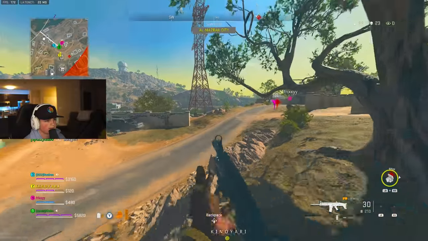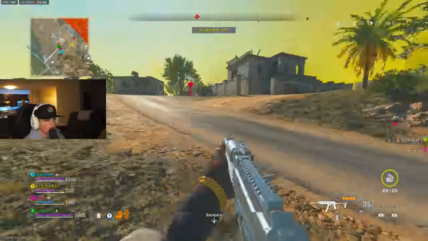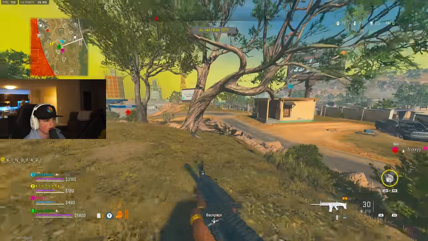Dude, I just won this whole game with no guns, man. We gotta win this game, bro. I think they're jumping off. Where? I saw them jump... Oh, here we go. One's at the gas station. Okay.